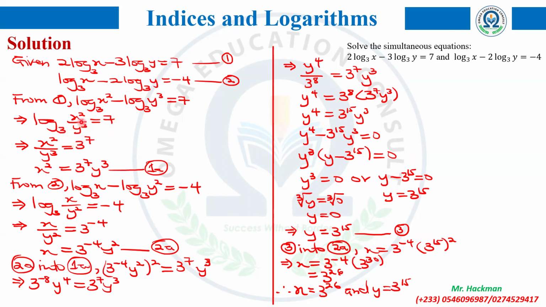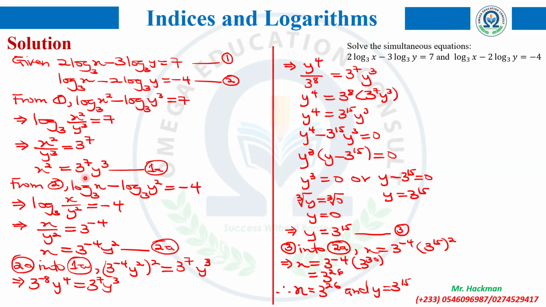So that will give us this is equal to 3 to the power 7, or 3 to the power 7 is equal to this. However, remember I told you before you label your equation, make sure you clear all fractions if possible. Remove all brackets if necessary, or reduce if necessary or possible. So in this case, if you cross multiply, that will give us this. And you always have to write the constant first, followed by the variable. So not y cubed and 3 to the power 7. It will be 3 to the power 7, which is a constant.